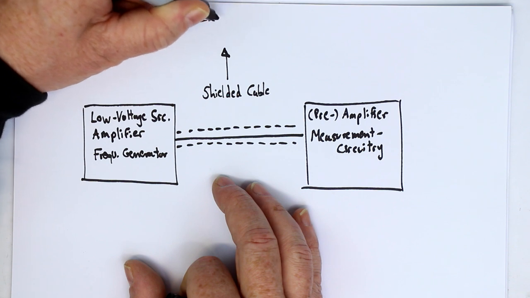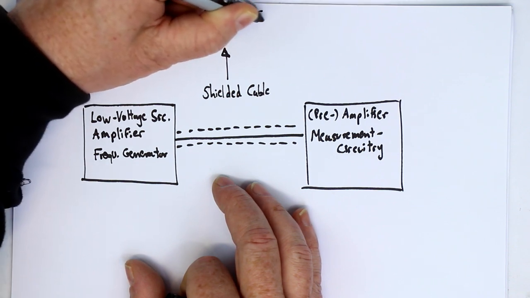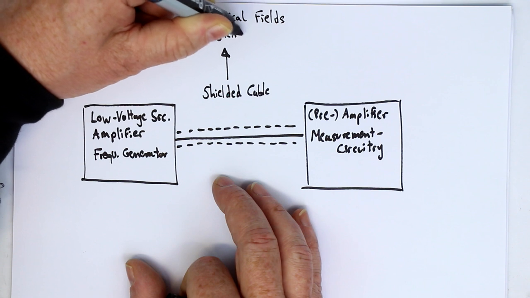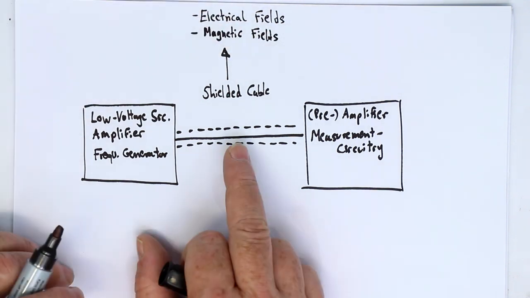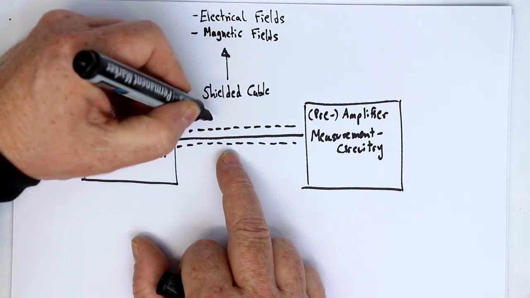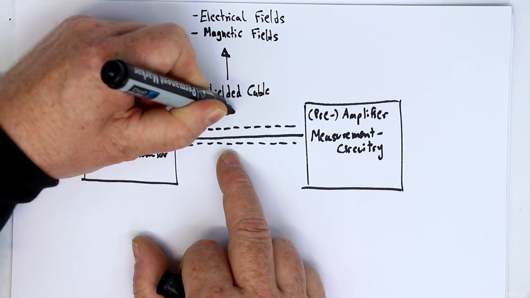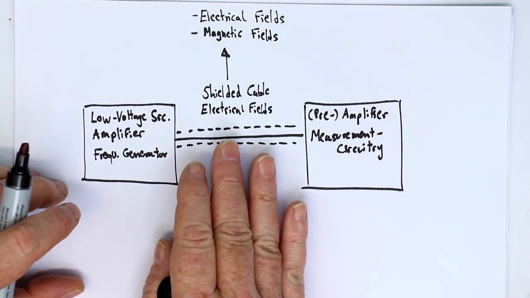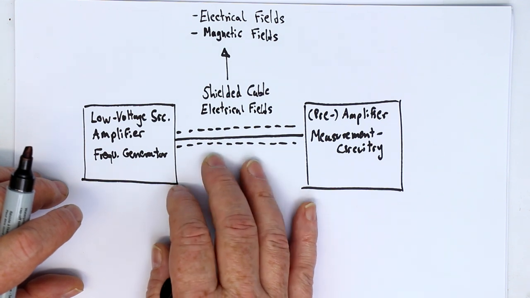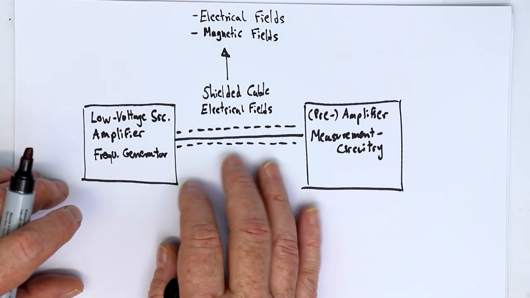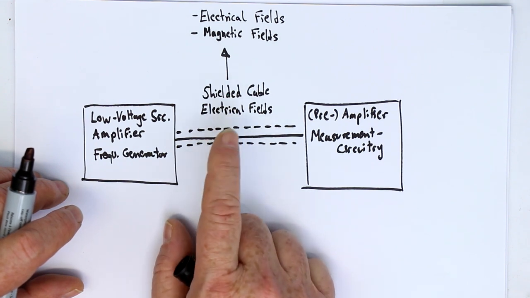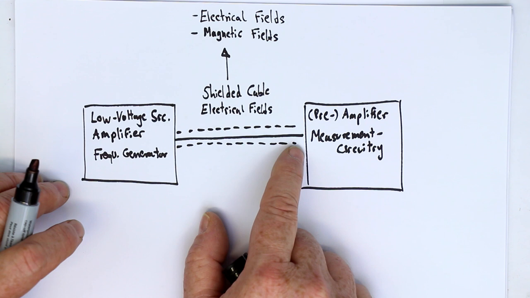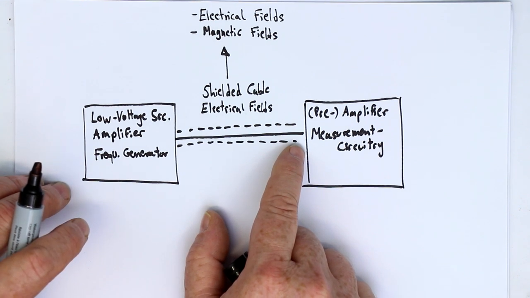One thing are electrical fields and, what's sometimes forgotten, are magnetic fields. And a shielded cable only shields electrical fields. So what about the magnetic fields? We will deal with how to get a kind of shielding for magnetic fields just in a few minutes, but remember this: the classical shielded cable can only shield your signal line from electrical fields, not from magnetic fields.